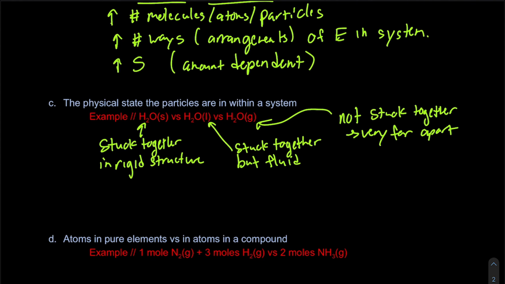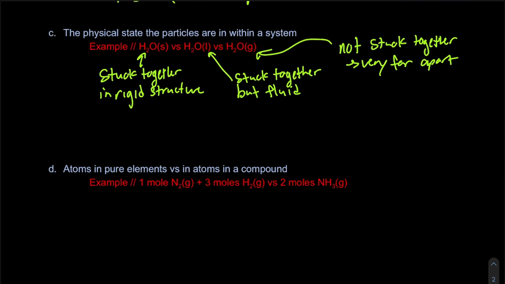Well, we think, how is this going to limit the amount of arrangements the energy can be distributed for these different molecules? Well, if we're stuck in a really rigid structure, that means that we are going to have the fewest, and I'm going to use uppercase W, right, microstates, because there's the fewest ways that energy can be distributed because they can't rotate, right? They can't move around, they're stuck, they can vibrate maybe, but we have the fewest number of microstates. And then if we think of our gas, all the way to the gas, what we'll see here is that it's going to have the greatest number of microstates, because they're so far apart from each other, there's really not that many restrictions.